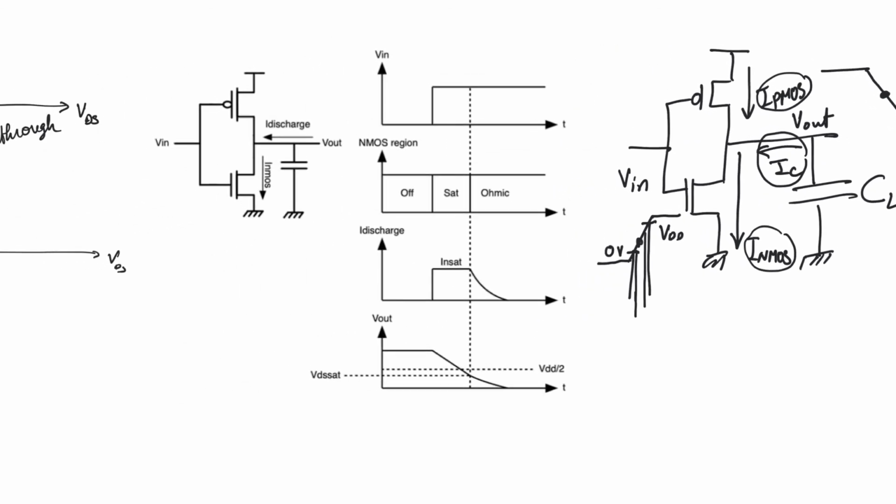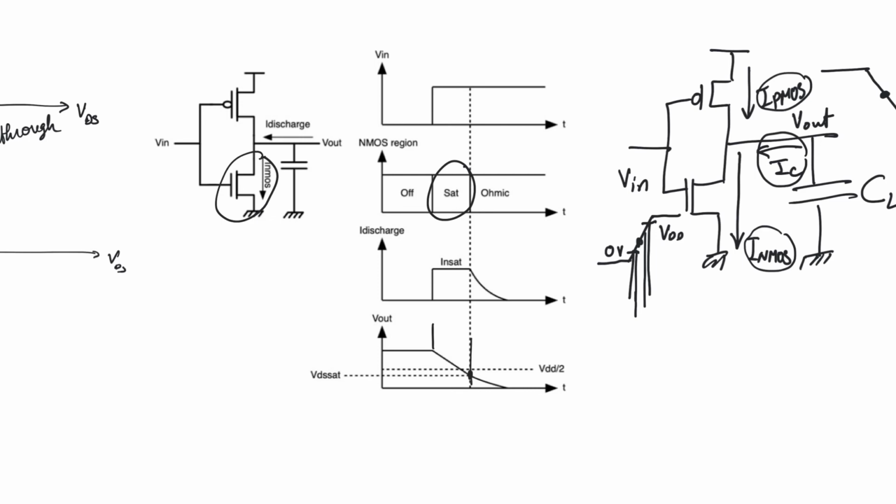Another thing we have to notice is, because of the early onset of saturation, saturation occurs at relatively low voltages. And so when we are discharging the capacitor, the NMOS transistor here is mostly in saturation. And so you will find that as V out decreases, even below its midpoint, we might still be in saturation. And this means that the saturation current is dominant in determining delay. Notice that this graph is drawn with the assumption of an infinite input slope.